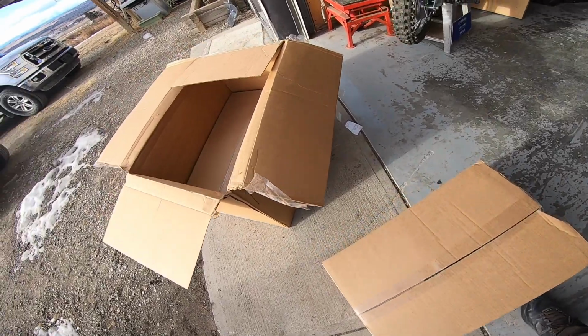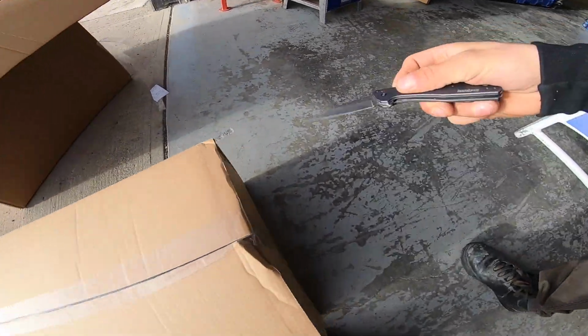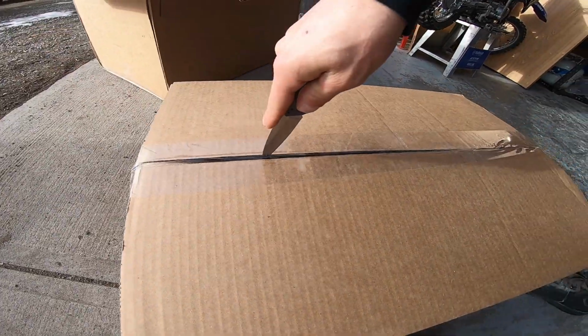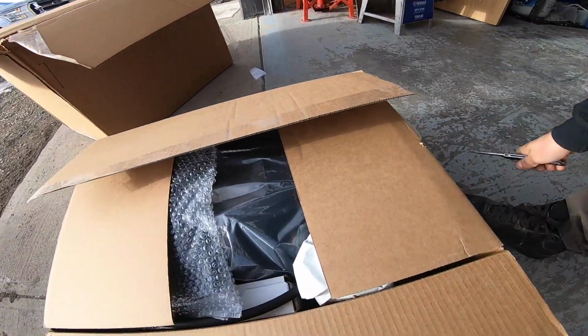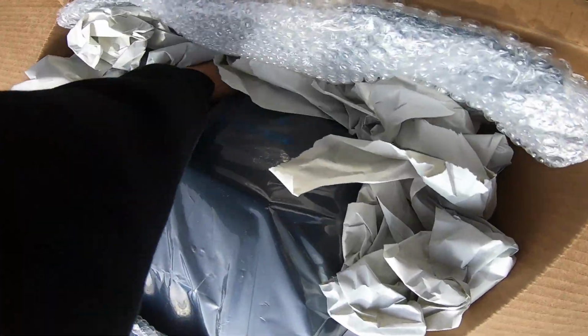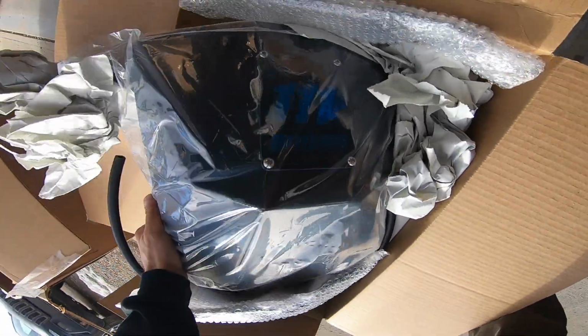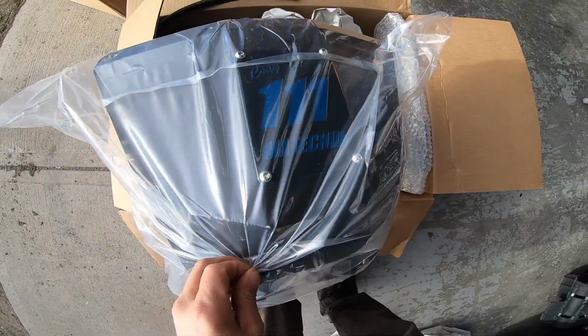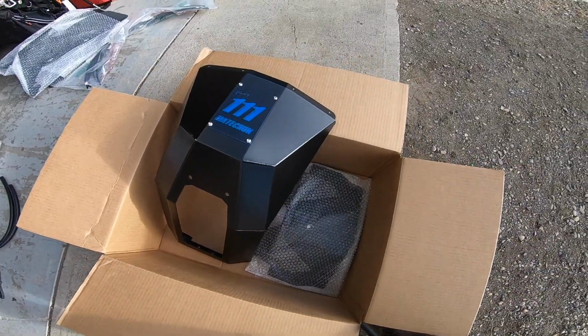Alright, so we have two Selkirk systems for two different bikes. That's one system, that's another, that'll go in the C-can. Only got one bike right now. But let's get this thing open and see what we're dealing with. Oh, look at those details. Oh yeah. Alright, so here's what we got in the box.